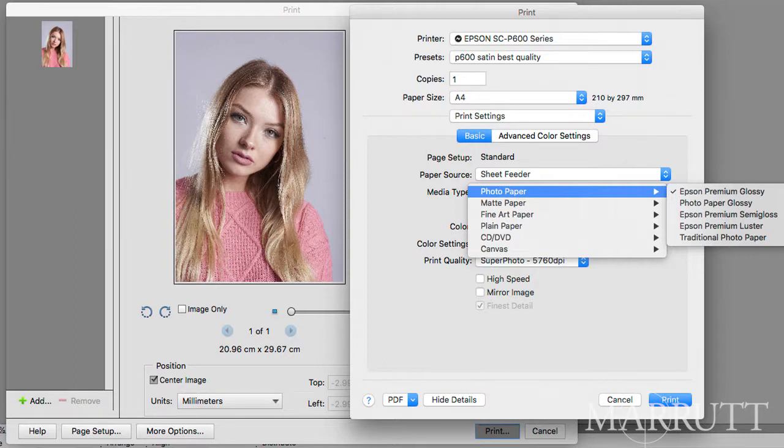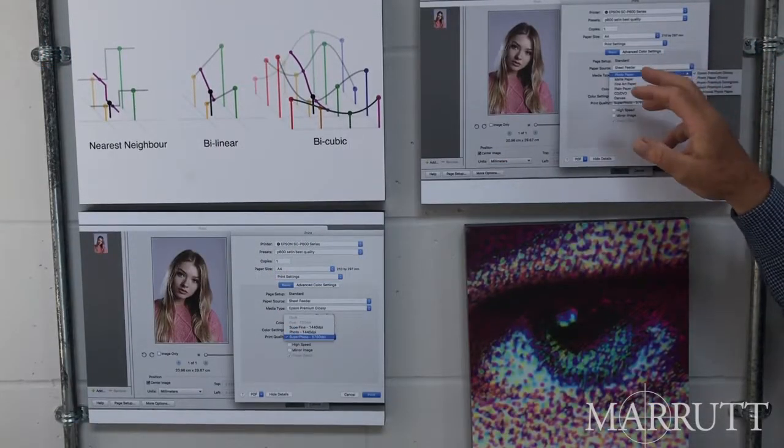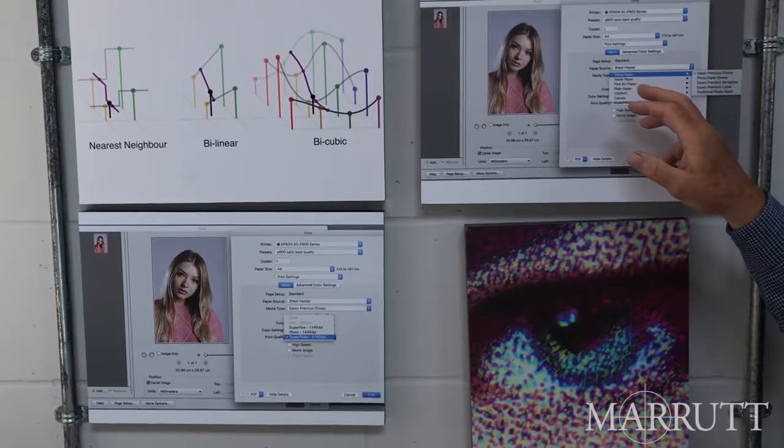In this case, we're telling the printer that our photo paper is a glossy paper, so it's photo paper inkjet premium glossy. So that tells the printer approximately the amount of ink that we want to spray down.